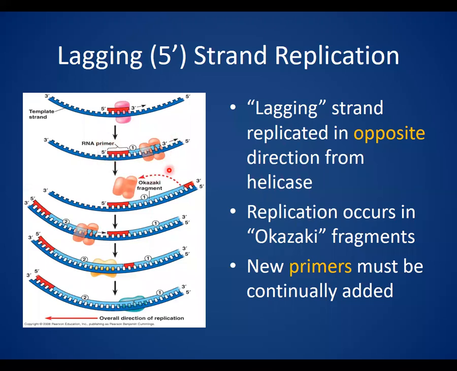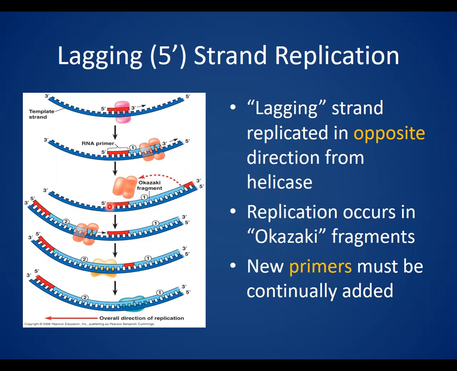And this is a very interesting evolutionary artifact. Why this primer is RNA and not DNA is not clear, why it evolved this way. But it's clear that this method of replication is very ancient, probably about 1 billion years old. The DNA polymerase then binds to this RNA primer and starts to create a copy in the preferred 5' to 3' orientation. But it only replicates a little bit, and then it runs into the previous RNA primer.